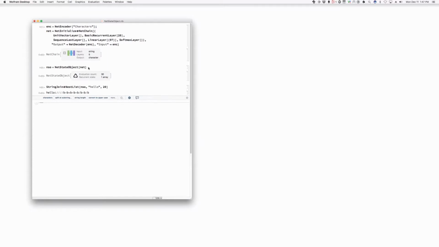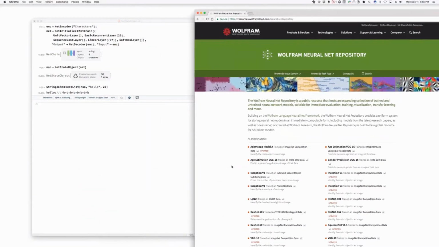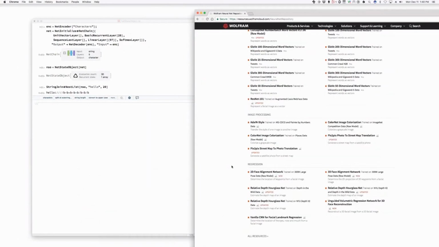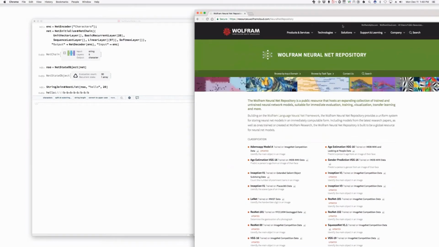Can we try this for something more real? Yeah, we could. What could we try it for? So, I mean, we could do something like Alice in Wonderland. No, I mean something which has been pre-trained so that we actually have a hope of being able to have something reasonable happen. Oh, we don't have any pre-trained language models yet, unfortunately. We don't have anything in here. So Tim is busy working on a language model. There'll be one soon. Okay. All right. Fair enough.